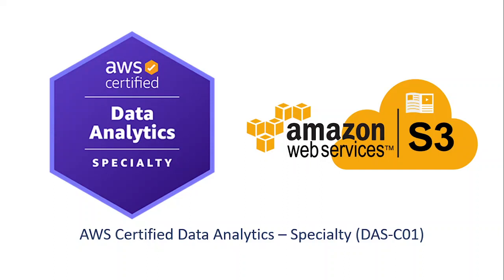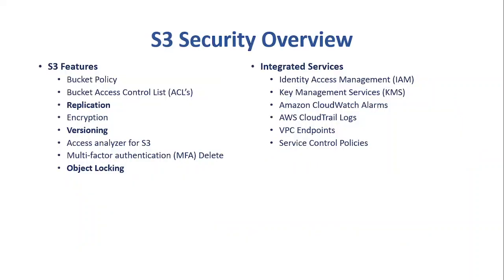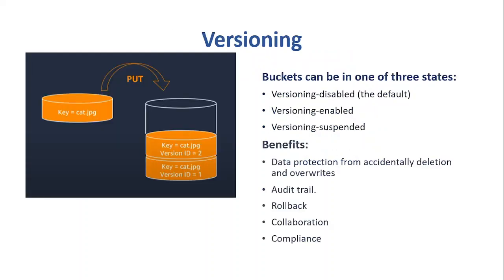In today's video, we will be discussing versioning and replication in Amazon S3. So without further ado, let's start. In the last video, I mentioned the S3 built-in features and integrated services, which help to maintain the security of S3 buckets. Versioning and replication are part of it. So let's start with versioning.